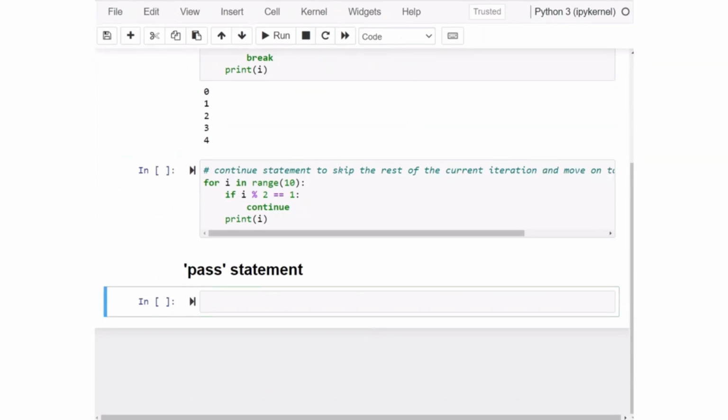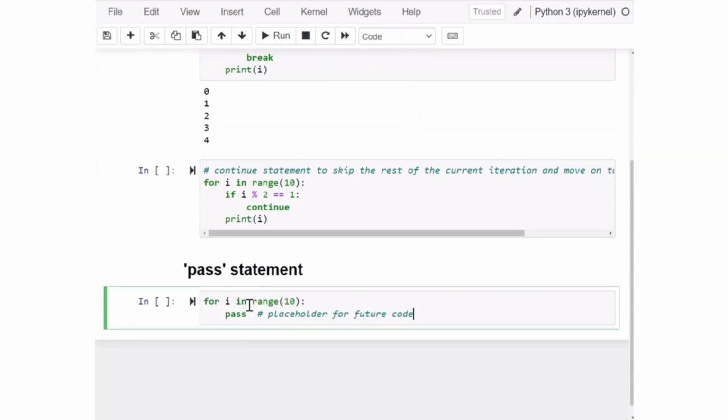Suppose you wanted to do something with a range from 0 to 9. The reason I'm saying 0 to 9 is that this is range 10, but 10 is not included, meaning that since it starts from 0 for 10 items, it's 0 to 9.